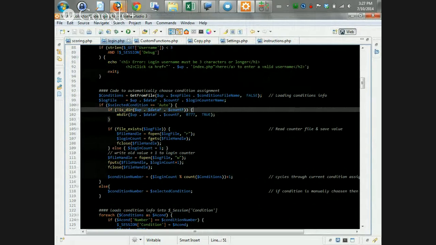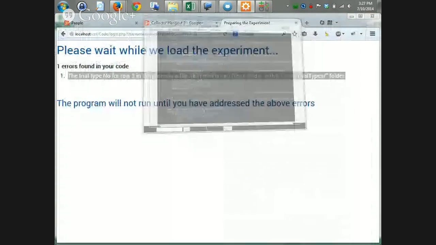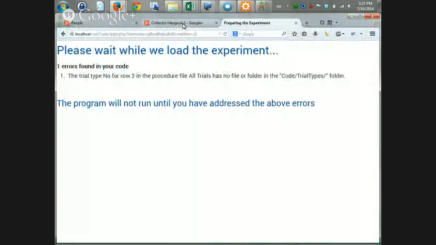Okay, because I think to understand, we're going to talk about trial types today, and I think to know how to make trial types, you kind of have to know there's a bunch of different technologies going into making this whole thing run, and you kind of have to know a little bit of all of them, although not all that much of each. You'll see I don't know a lot about things that I'm using, and you don't really need that much information.